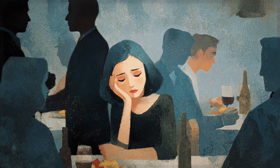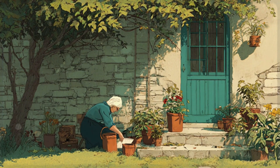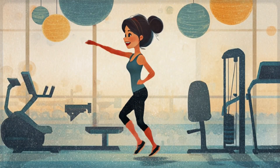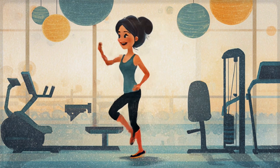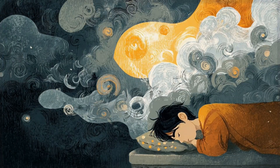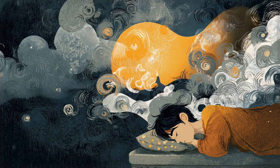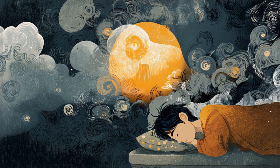While these three techniques are incredibly powerful on their own, there are simple ways to support your progress that don't require any extra time or effort. Think of these as the fertile soil that helps your vagus nerve training grow stronger. Movement is one of the best supporters of vagal tone — you don't need intense workouts. A 20 to 30 minute walk most days, some easy cycling, or any activity that gets your heart beating a bit faster will support your nervous system's flexibility and resilience. Your sleep patterns also play a huge role — going to bed and waking up at roughly the same time helps your nervous system find its natural rhythm.